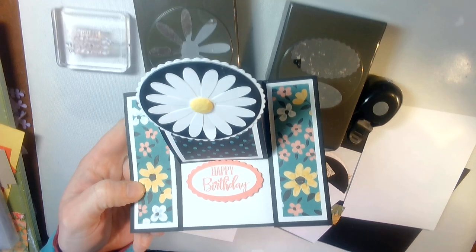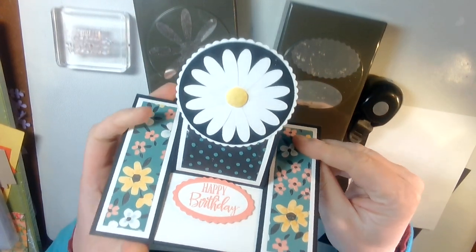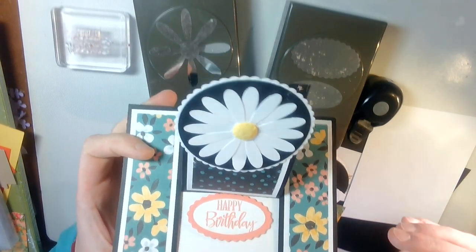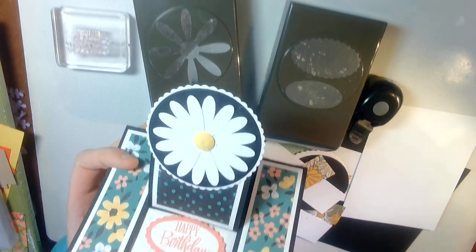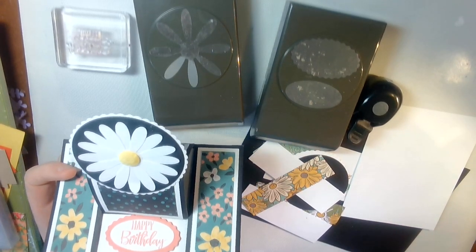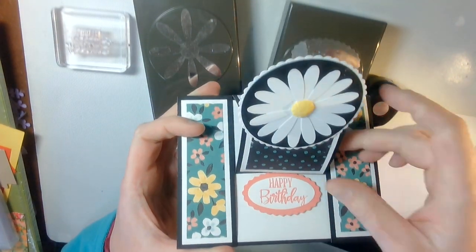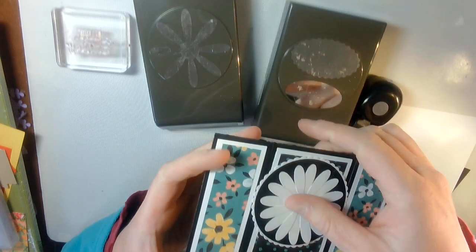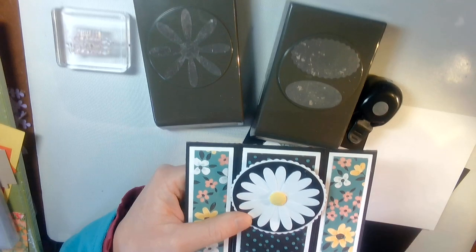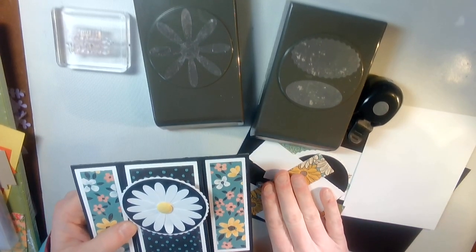So I've been digging through my paper and just trying to clear some things out. So everything I am using is from retired paper. Some of these things are retired, but I need to clean things out, and I'll put these on my website to be sold, and I'll get this cardstock, even though I love it, out of my house. So this will be available, and then the one I am going to show you is available.